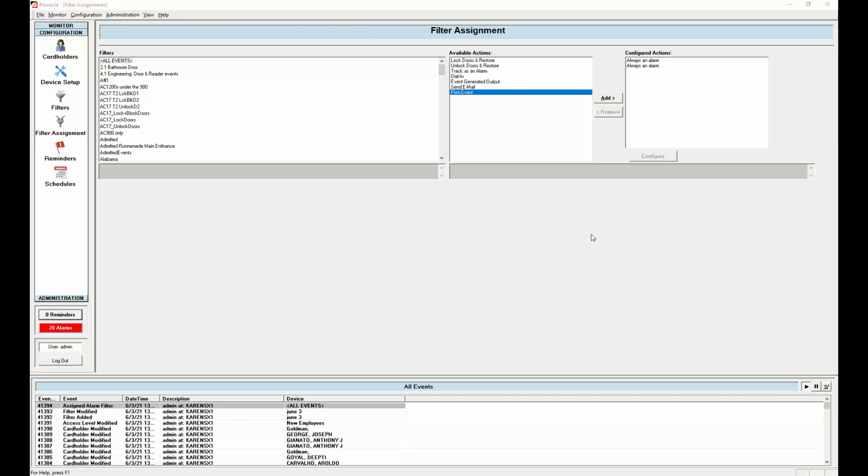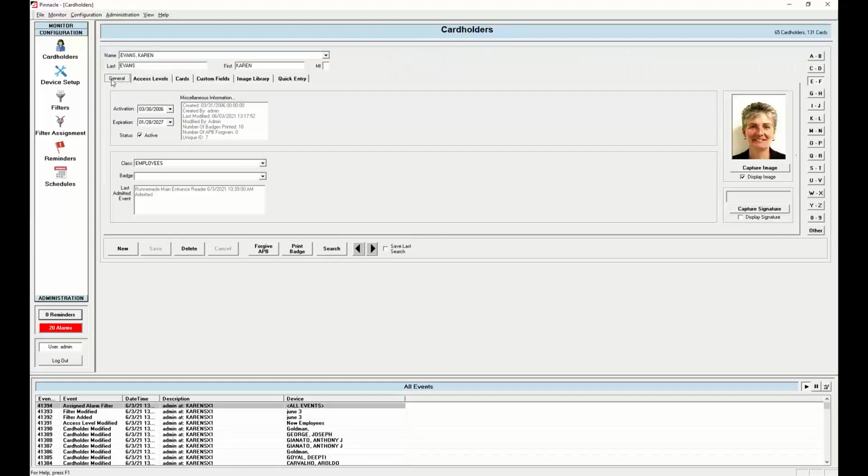If you want to go in and find them very easily, I would suggest that in the cardholder screen, there is a selection field here called class. Your system comes defaulted with employees and visitors. So the two that are in caps, employees and visitors, are defaulted.